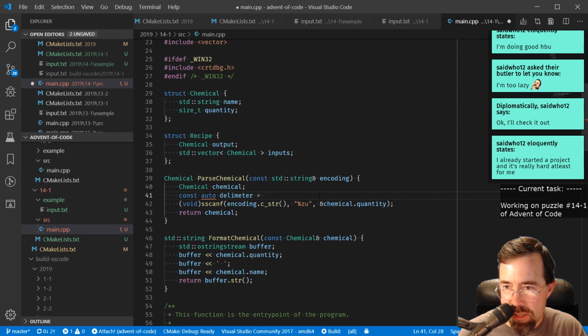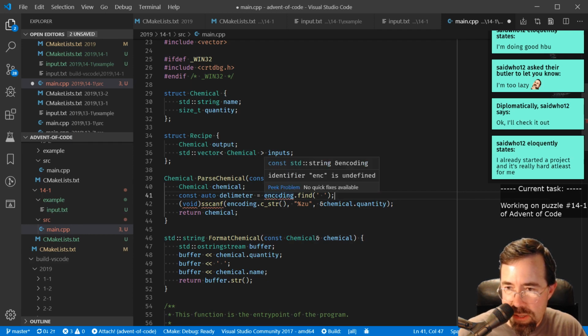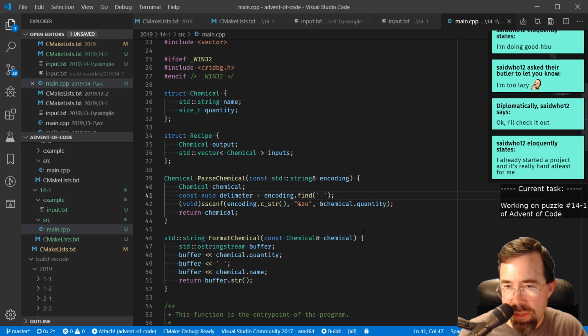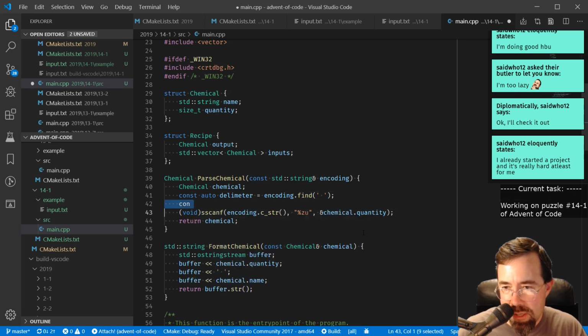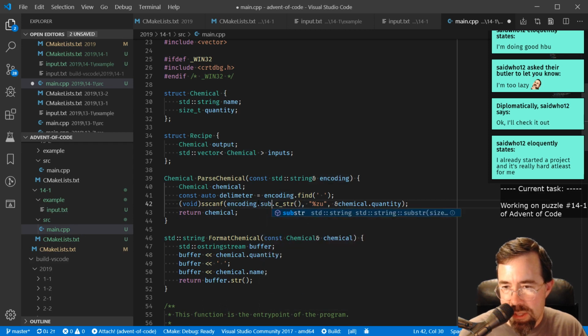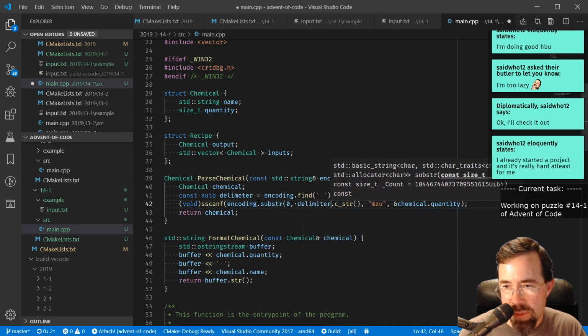Let's see. This is encoding.find a space. And let's see. That's just IntelliSense not catching up, right? Come on, IntelliSense. There you go. So then it's not encoding, it's encoding.substr up to the delimiter.